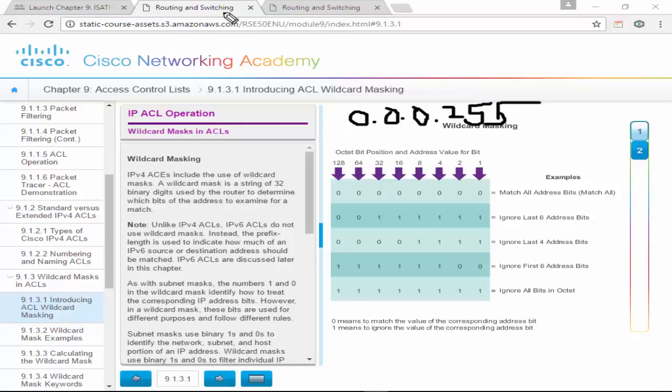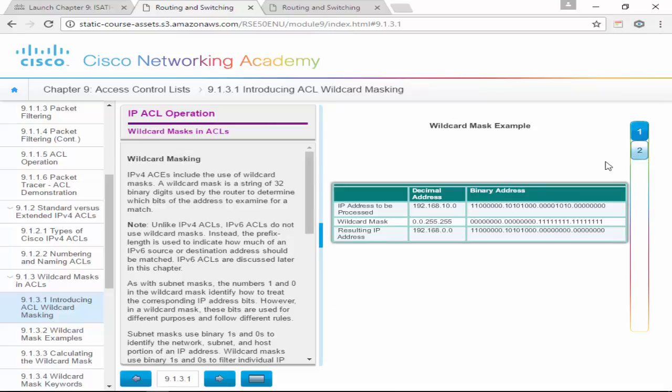Okay, so that's our /24. In the days of past, when we just wrote a subnet, a /24 was 255.255.255.0. So it's the inverse of that. And how do we get it? We subtract each of the 4 255s, right, to get what we need.